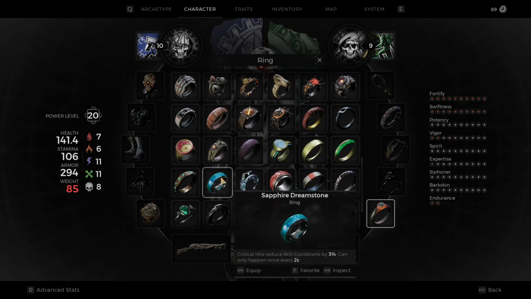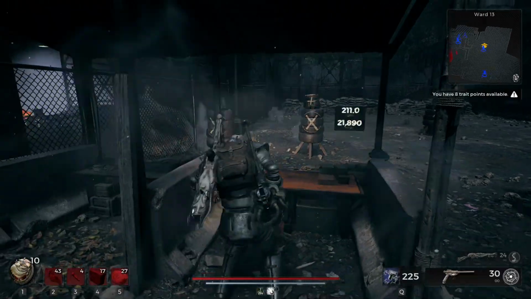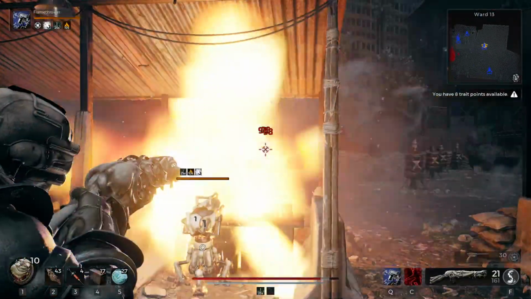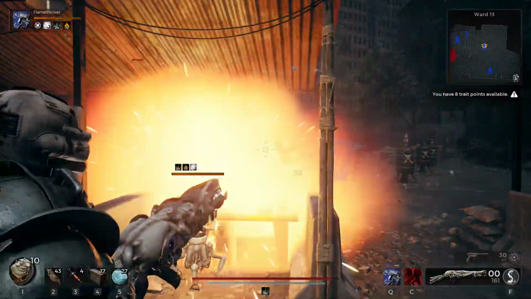Number 4, the Sapphire Dreamstone. Well, to be honest, let's not get into the math of it. This ring basically allows you to use skills 50% faster if you're fighting something or shooting a boss or something. And it also refills the turret ammo faster. Unless you get killed. You can see the procs, but they're very tiny.